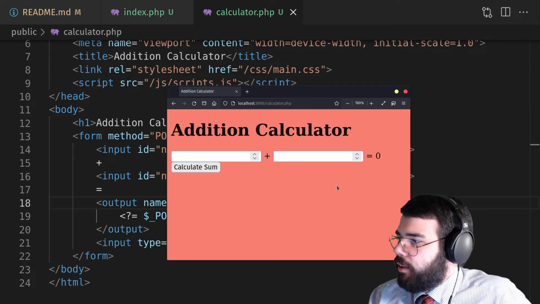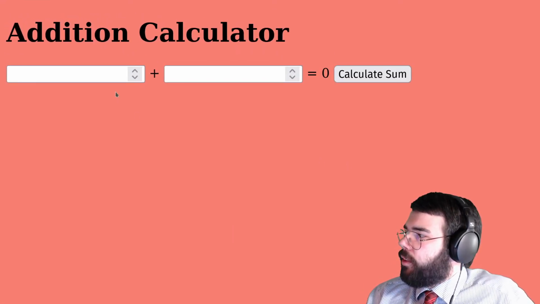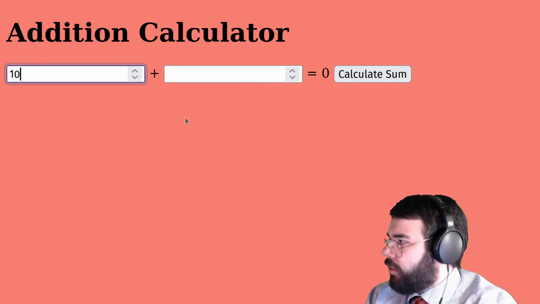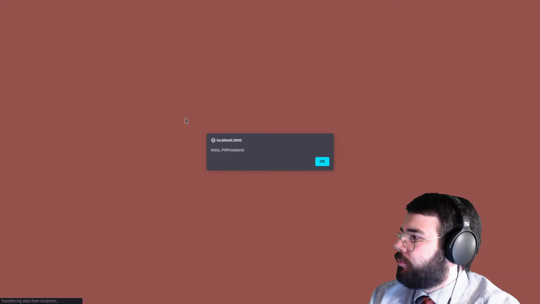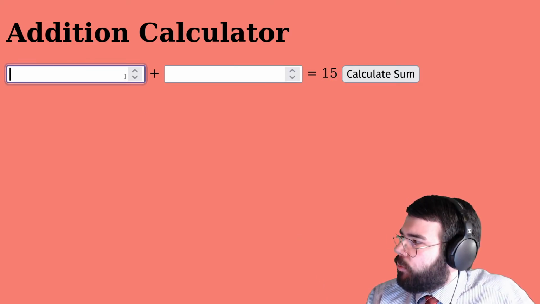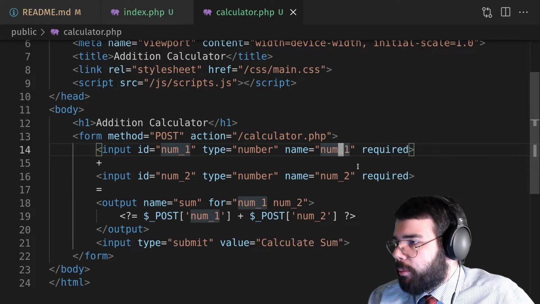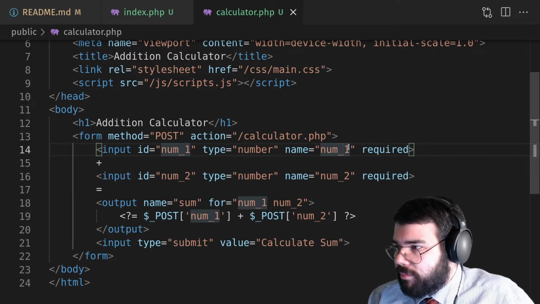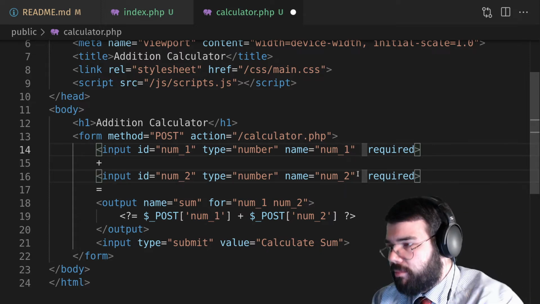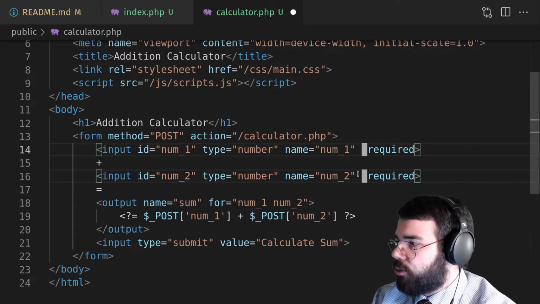All right, so we can see here, make that a little bigger for everybody, that right now by default, nothing plus nothing is 0. Okay, that's fine. 10 plus 5 is 15. Awesome. We did lose the value in our fields though. That's, again, an easy fix. This is what I love about PHP. Everything can essentially be covered in a very quick and dirty way, it's just built into the language. You don't have to fuddle around too much. After you've done these sorts of things a couple times, it's really easy to keep going.